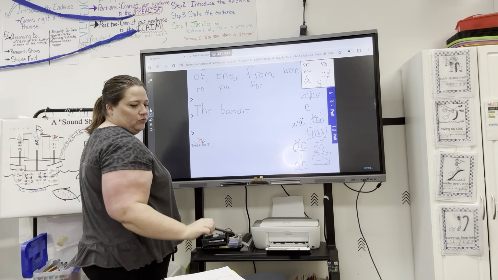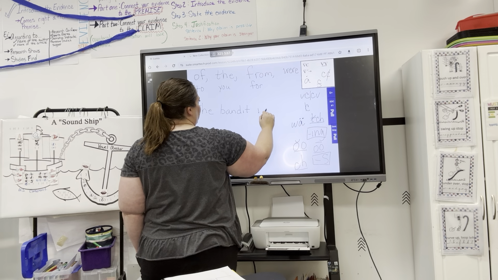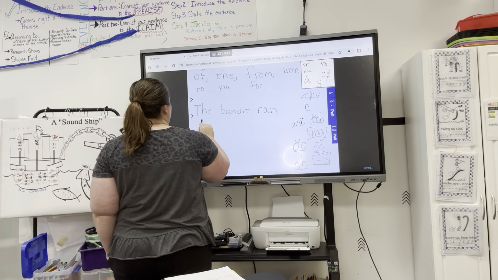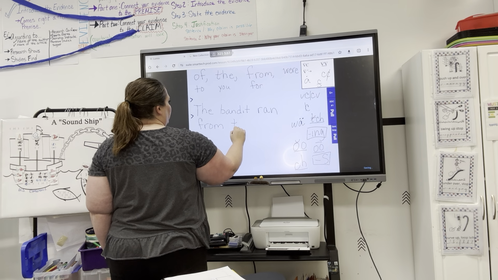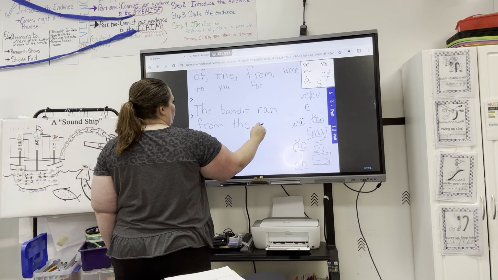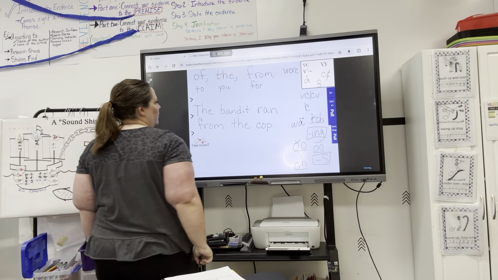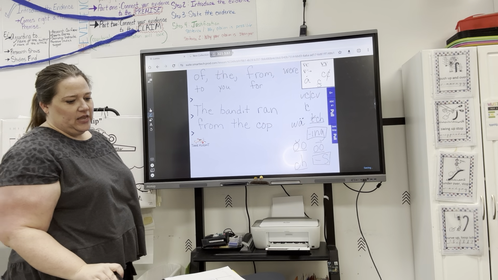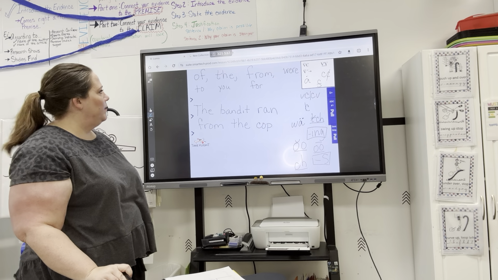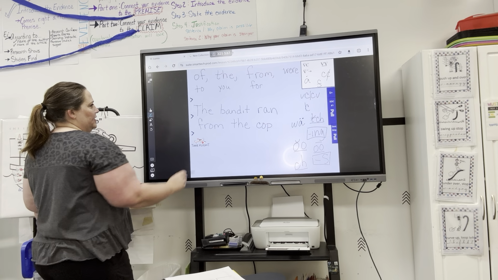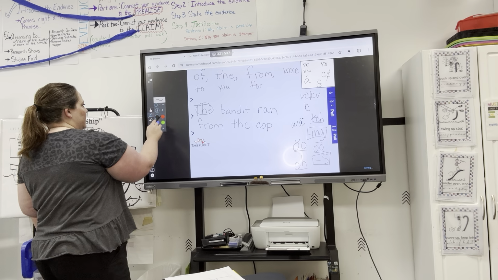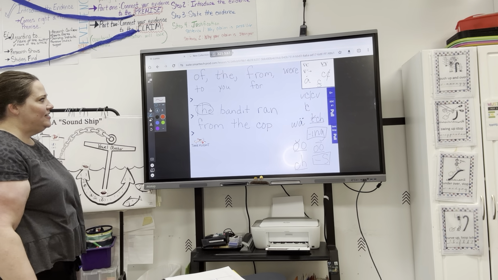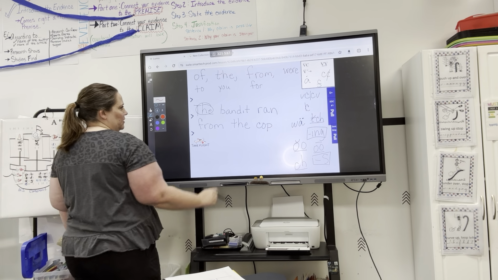The bandit ran from the cop. The bandit ran from the cop. So, an instant word, the, circle it. Let me change my color here.